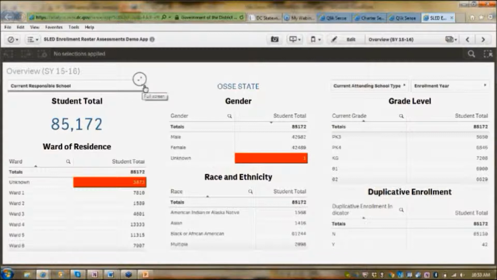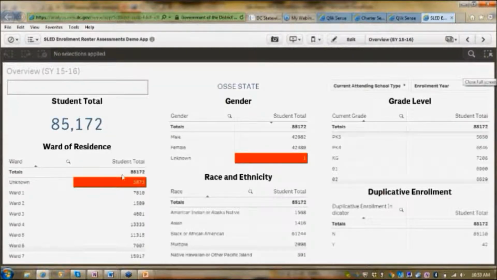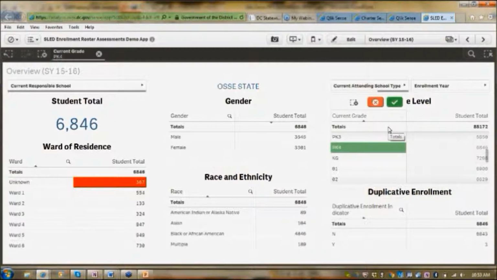Okay, so the same as in the other application, I can do a filter and try to get this application to only display certain information. So that's just what's available here in the overview for the 15-16 school year.